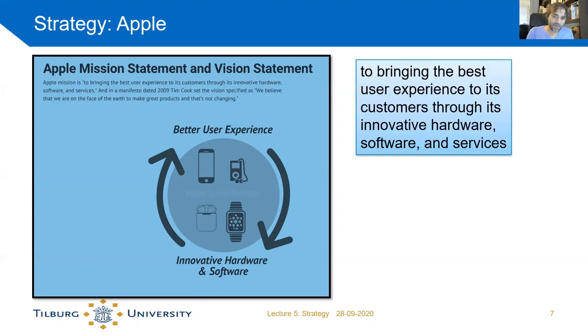Based on this, they can derive their specific strategic objectives. For example, 20 years ago, Apple focused more on designers and innovators, so more on people in the design and media industry. Later on, they changed their strategy a lot and focused more on mass market targeting. So they come up with specific strategic objectives, given by what customers want and by changes in technology, etc., but always focused on their mission and vision.